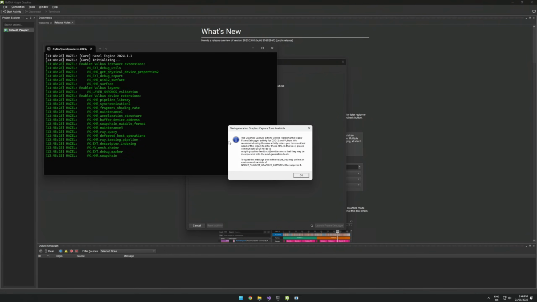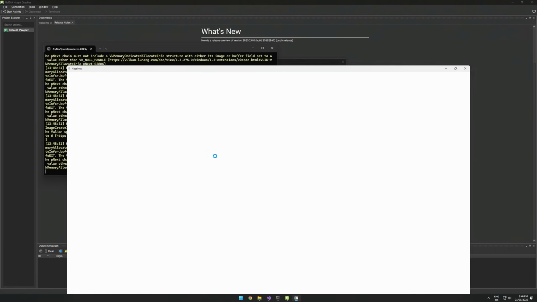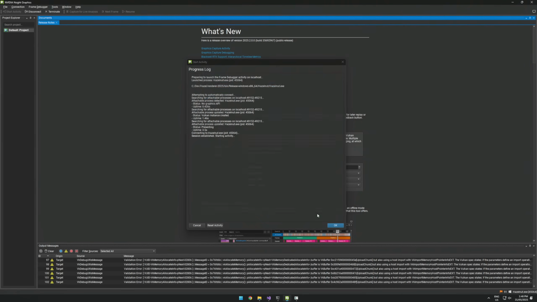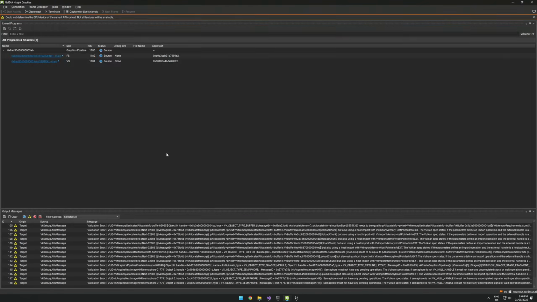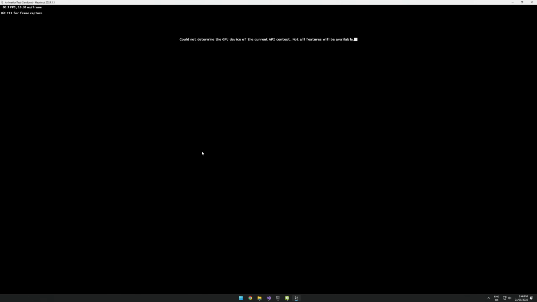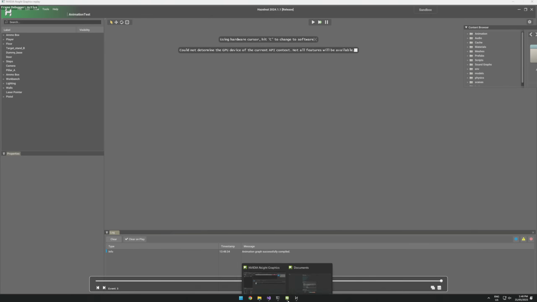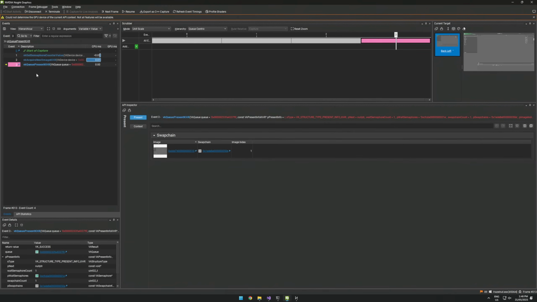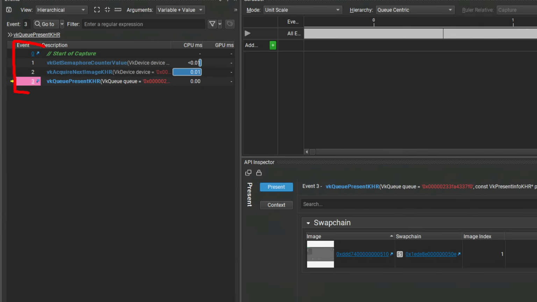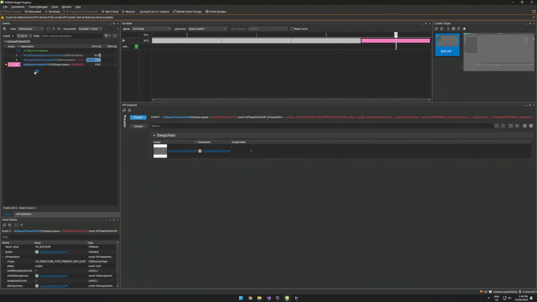Could also try RenderDoc. There's that beautiful flashing. Yeah, check this out. It's like it's doing nothing for one of the frames. That doesn't make sense. I'm going to try RenderDoc as well. Maybe that will tell us something that Insight won't. It's just so strange. It just does nothing.